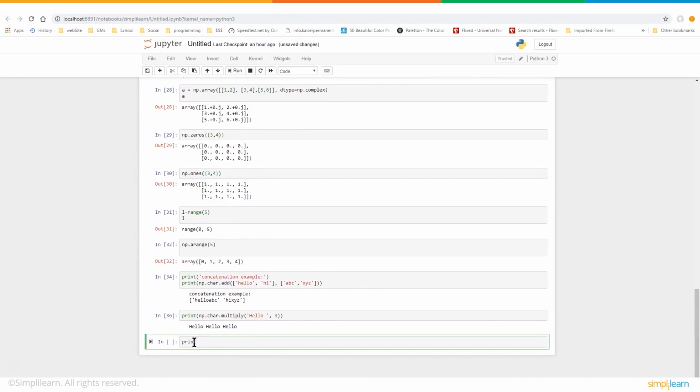And we can also, let's just take this whole thing here instead of retyping it, and we can do char.center. So instead of multiply, let's do center. And over here, keep our hello going. Take the space out of there. And let's do center at 20. And fill character equals, we'll fill it with dashes. So if we run this, you can see it prints out the hello with dashes on each side.